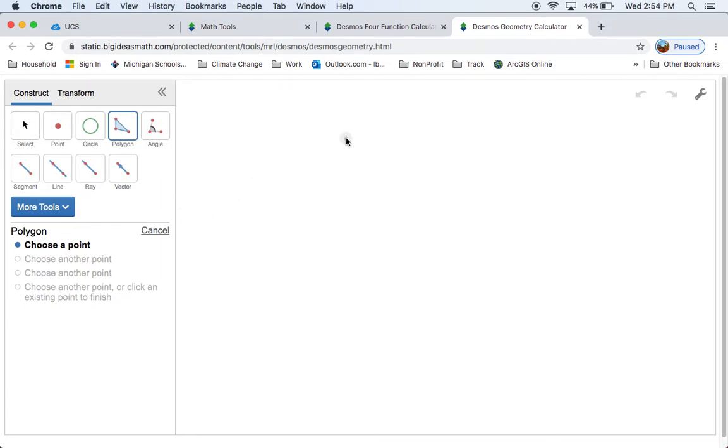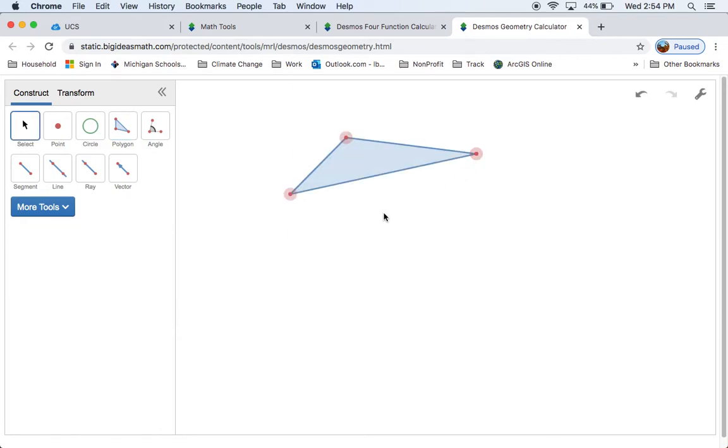They can be any shaped triangle, so I'm going to start here, choose another point, and then choose a third point. I'm going to make it big enough that the angles show up, because I have practiced with these. If you make an acute, tiny triangle, they look cool, but when you measure them, it's a little bit harder. So I'm going to make it a little bit longer. If you keep going, you're going to make all kinds of cool shapes, but if you'll notice, it'll tell you to choose another point if you want to finish. Okay, so there's my triangle.